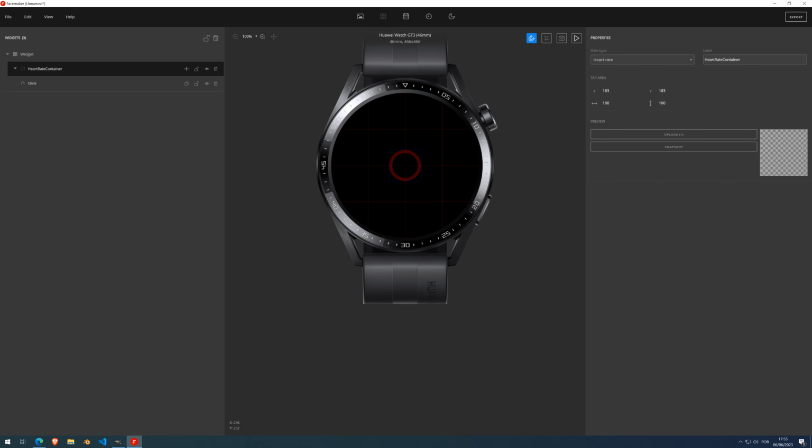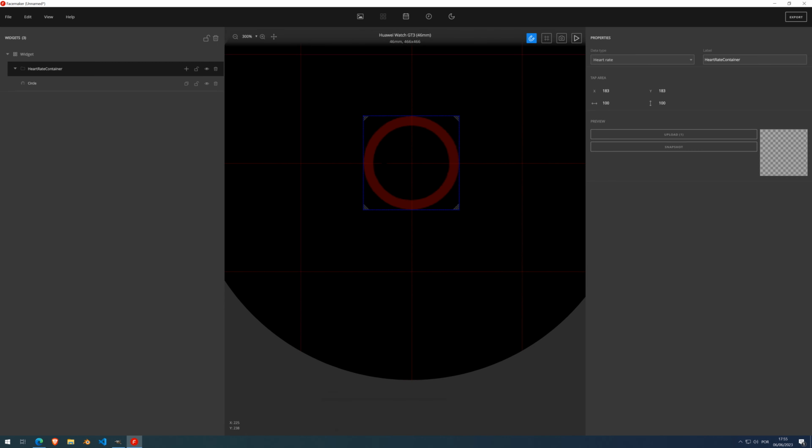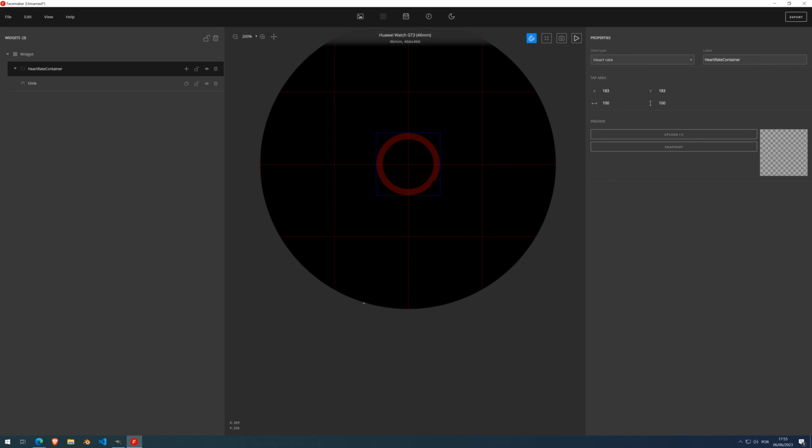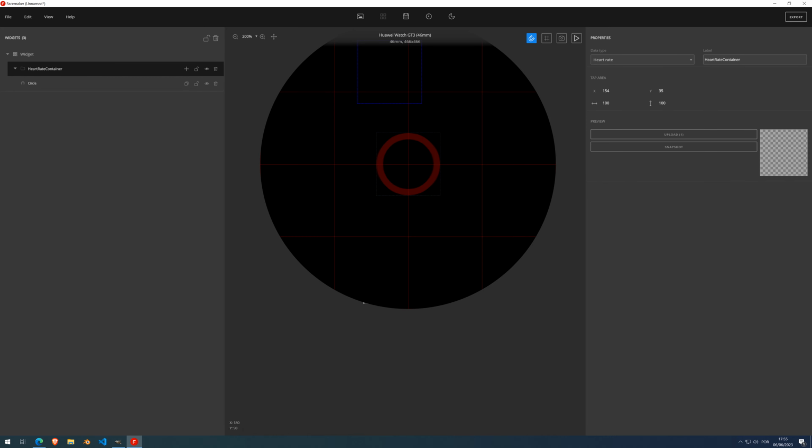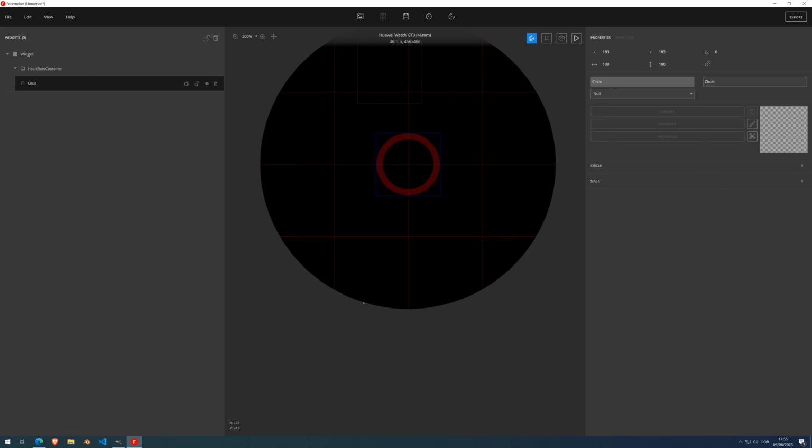And here it is, a circle. What you see here right now is not the circle, sorry. This is the container. The circle is here, okay? We'll talk about containers in another video, but today we're talking about circles.